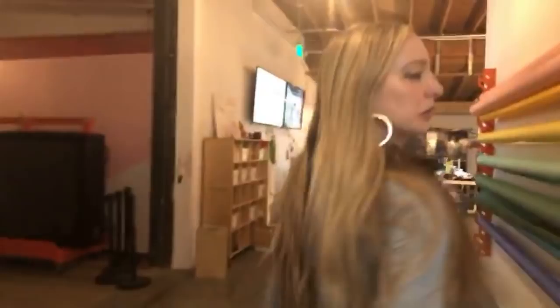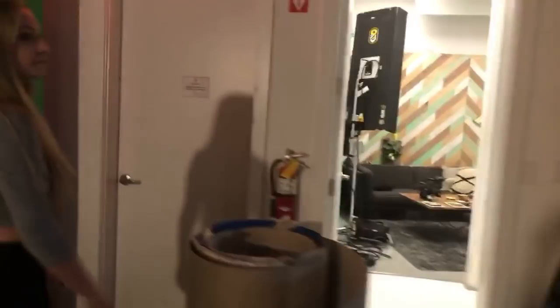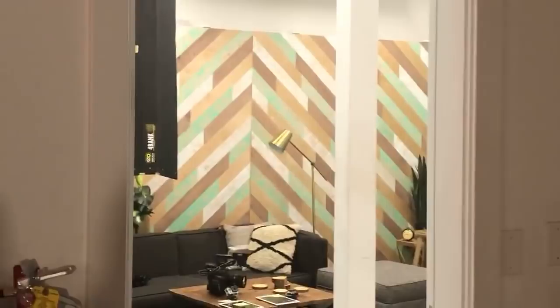So this is Studio Ops, where they help us put things together for the stages. There are lockers that I've never used before. There's a makeup room in there. I don't want to accidentally film someone. Oh, that's a cute little set. I really don't like this background though. It looks stupid on camera.